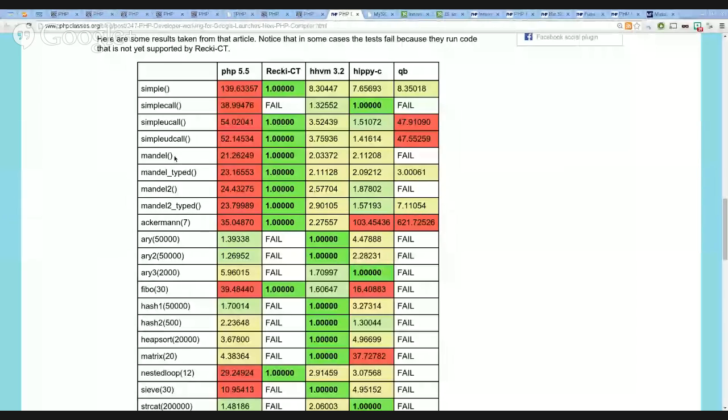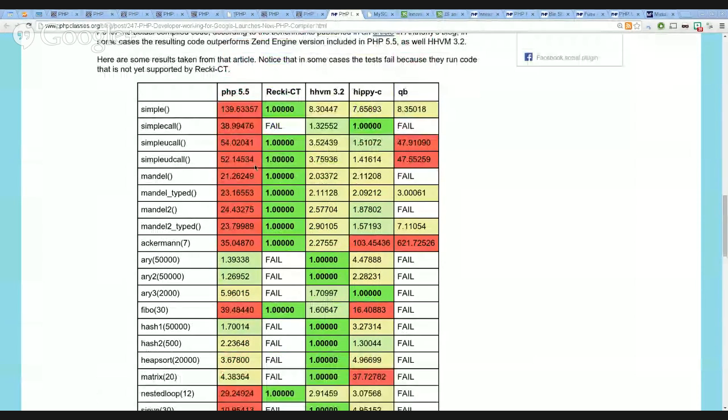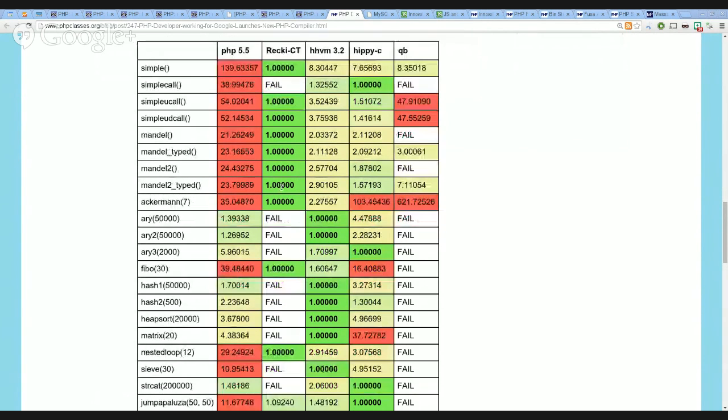Right, and the results that he published in the blog article that Anthony wrote were pasted without change in the article that I wrote about it. And as you may see, there are lots of cases in which the results of the RecEct compiler are faster than other solutions, including HHVM and other less known solutions like the EP compiler, the EPVM compiler, and this QB. I do not recall what it is, but anyway, there are several things that are worth mentioning.